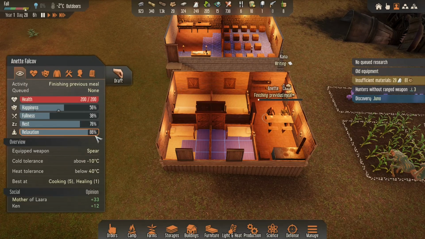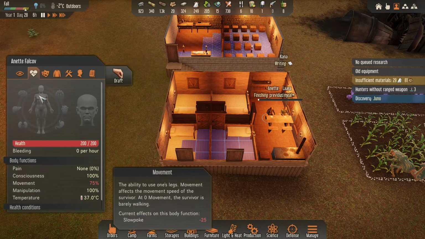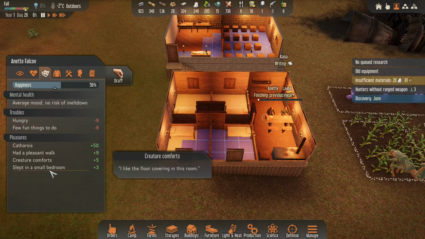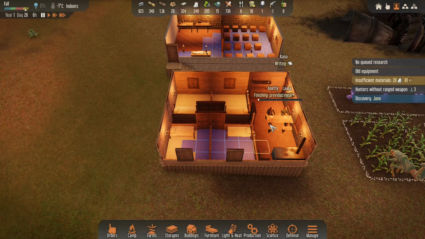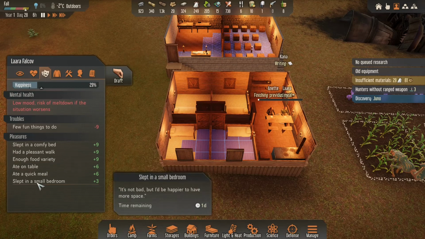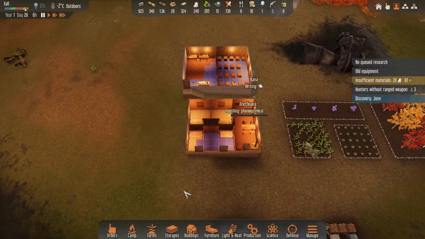Okay. So they wake up in the morning now, and what do we get? Right. So we get movement. Oh yeah, she's slowing down. That's someone helped them. So had a pleasant walk. Creature comfort. Slept in the small bedroom. Awesome. I like the floor covering in this room. Nice. You should also get comfy bed. Ate at a table, slept in a small bed. Yeah, awesome. So you're getting some happiness bonuses, but there's not many fun things to do. So we need to definitely work on that.